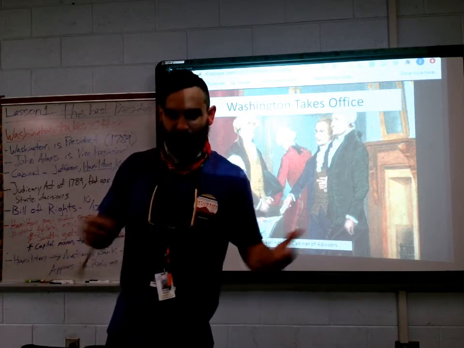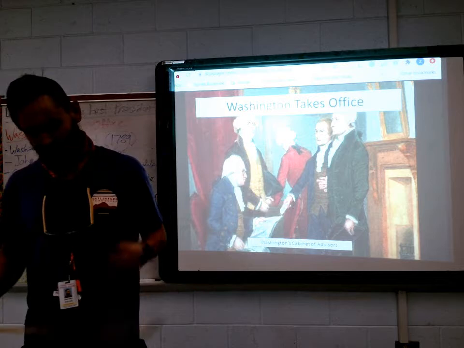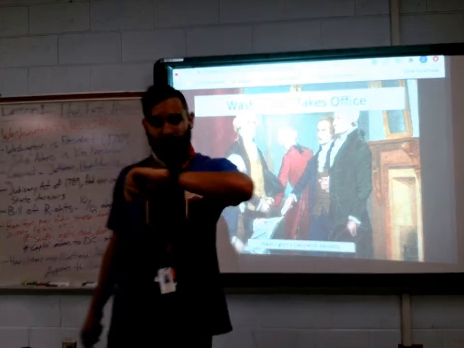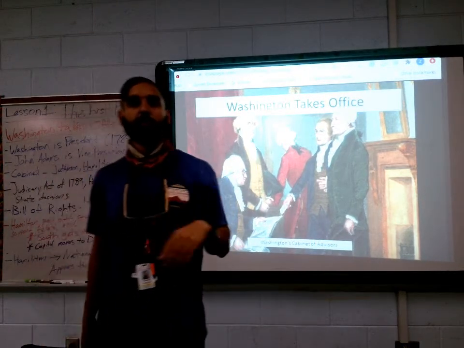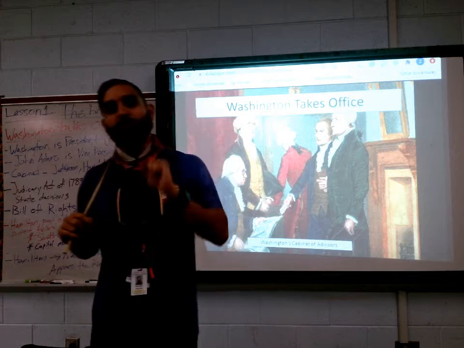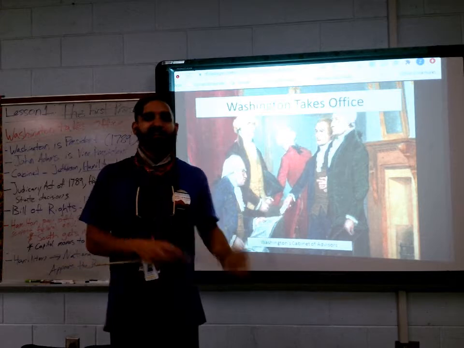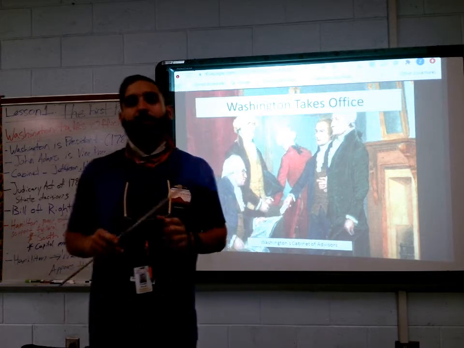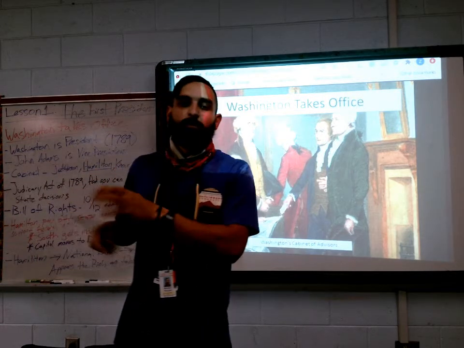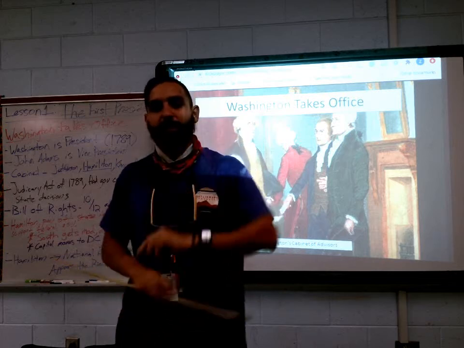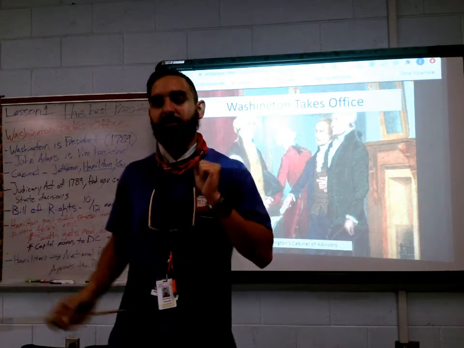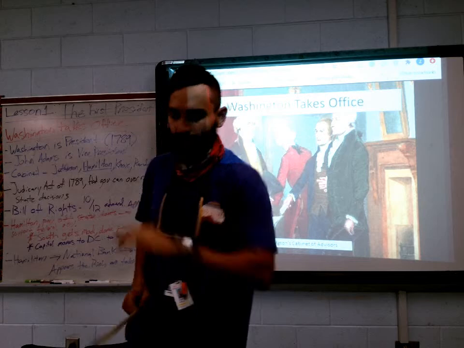Secondly, we talked about the 3 branches of government. Just real quick, you got the legislative branch. That is pretty much your Congress. Remember, Congress is made up of 2 things. First, you got the House of Representatives. The House of Representatives is based on a state's population. And the second part of Congress is the Senate. Remember, every state gets 2 senators, no matter how many people they have in that state. Every state gets 2 senators.